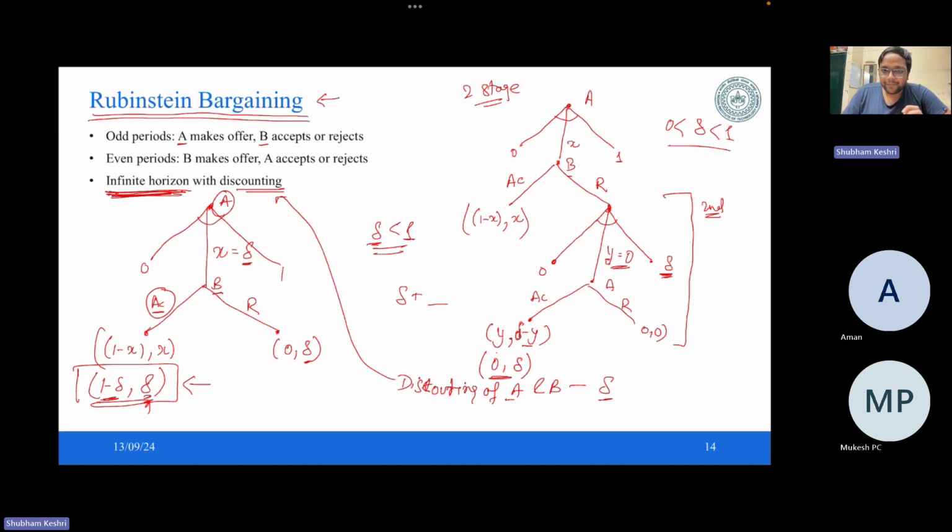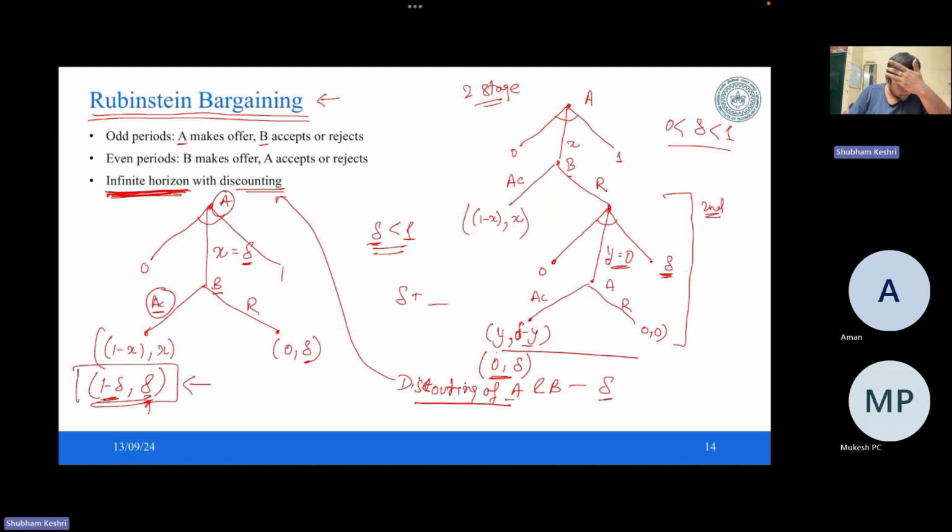I'm saying that when we have an infinite horizon game, we cannot use the idea of backward induction. You see, till now, how did we solve the problem? We went to the last stage and then moved one stage above. And when we ultimately came to the first stage, we got the solution of the game. That is how backward induction works. But for an infinite horizon game, we cannot go to the last stage because we don't know a last stage. So we'll use some other concepts to solve this problem.